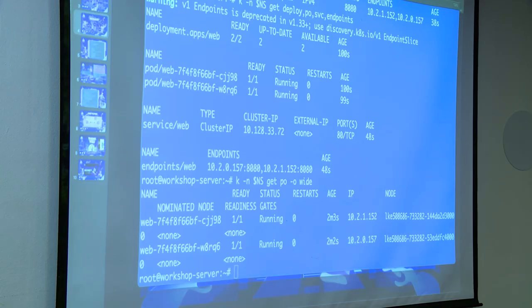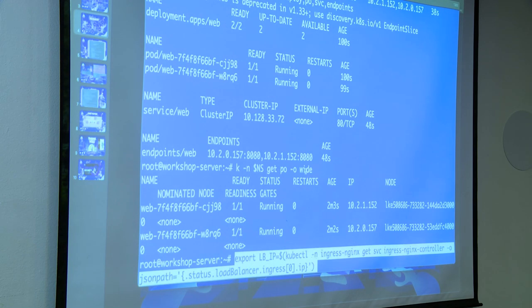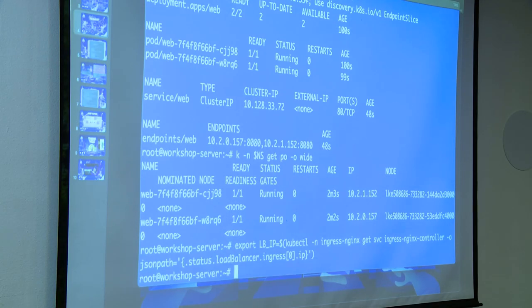All right, moving on. So right now we're gonna set another environment variable, which is going to be our LB IP key. So this is going to be that Nginx Ingress controller that I just showed you. That's going to be the IP of that, and you can do this manually.